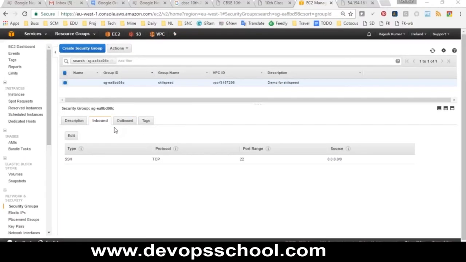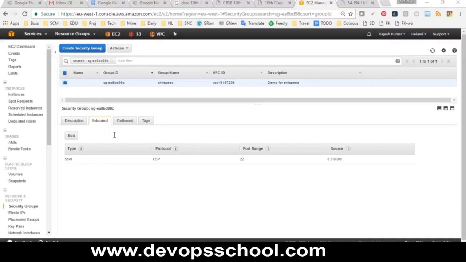Now, there's one question from Randhir. EC2 user is a root user, can we lock it? No, EC2 user is not a root user. EC2 user is a user which has sudo privileges. So if you want to do some activity using EC2 user, you have to use sudo. Here, first I logged in as an EC2 user and then converted my access to root using sudo. So that way I did it.